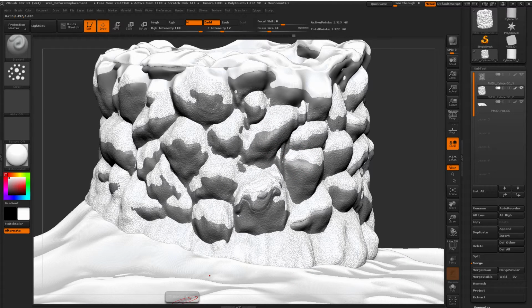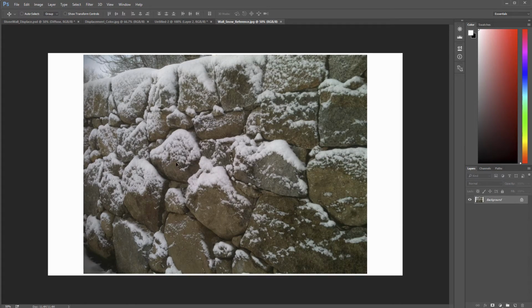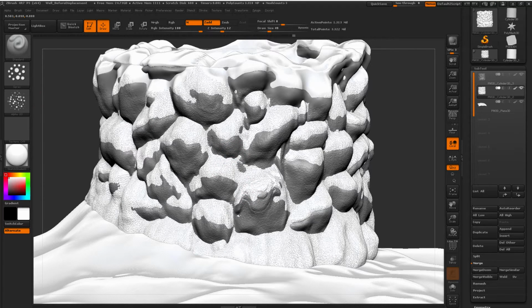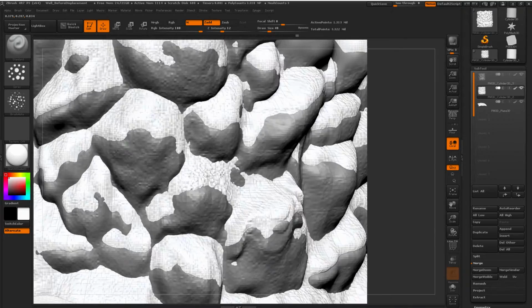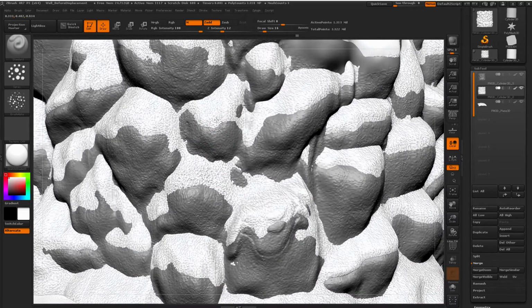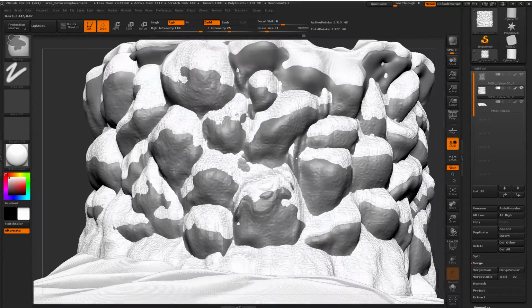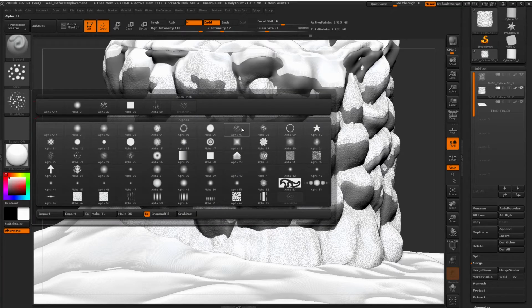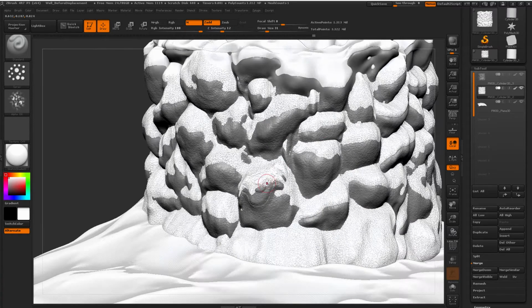But again, looking at that reference image, maybe we want to have a little bit more breakup within here. So let's click and make an alpha choice here. We'll give something that has a little bit of breakup, maybe something like this. So now you'll see as we start to break in here, it actually starts to chew away a little bit more. And that can kind of give us a little bit more of that organic snow breakup. Play around with a couple different masks. You might find one that works better than another. This one's pretty cool.